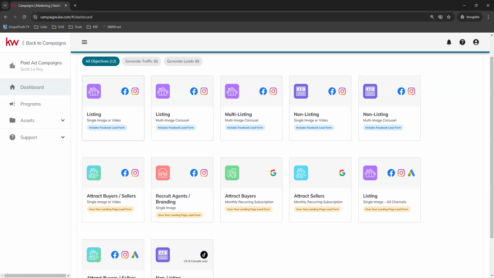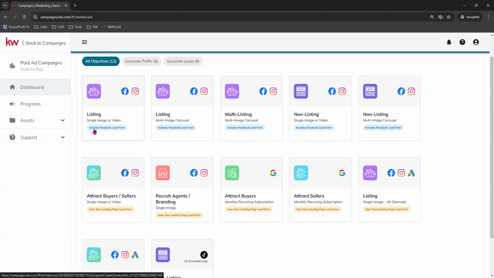And some will actually let you target your database. It does require at least 100 contacts to target, but you can definitely target your own database with a paid ad. So just to give you some general differences about these paid ads and what you're looking for when you jump in, feel free to come back here and click on them and explore them.